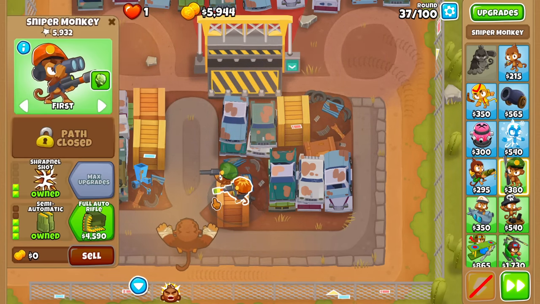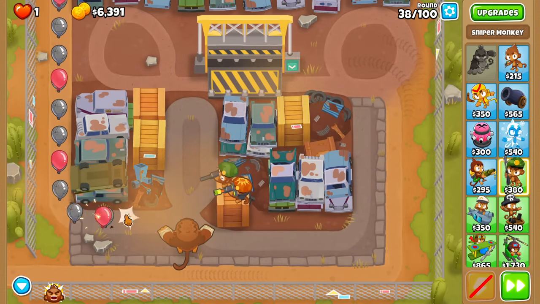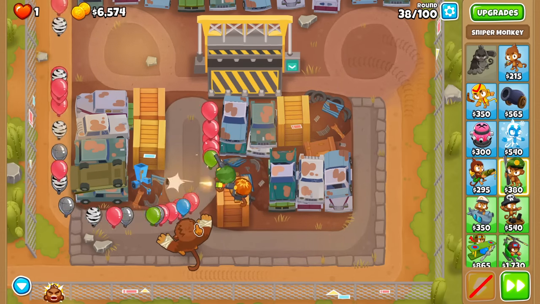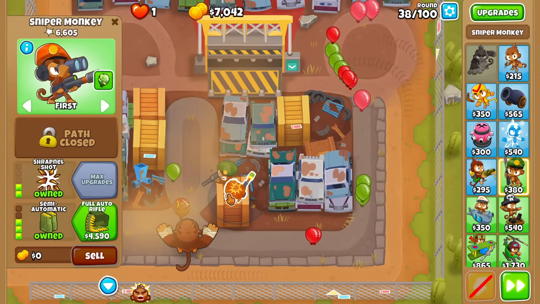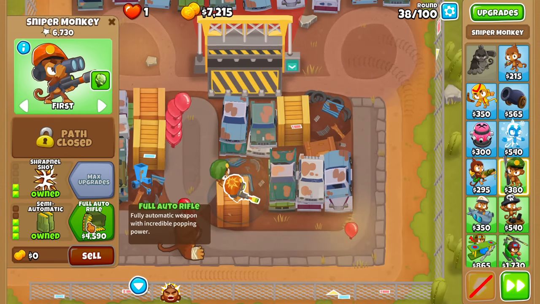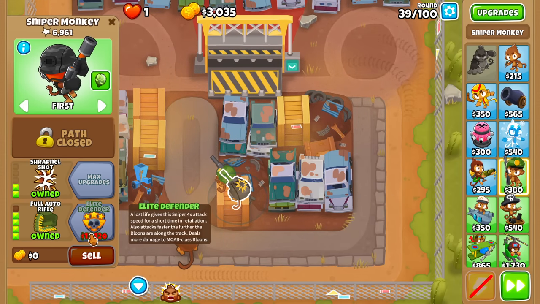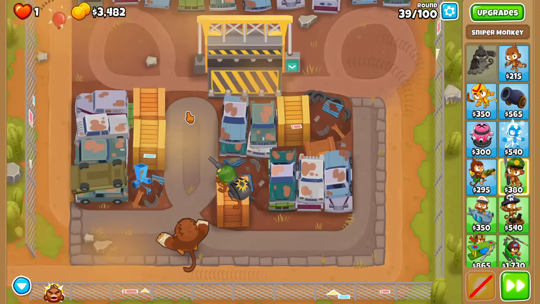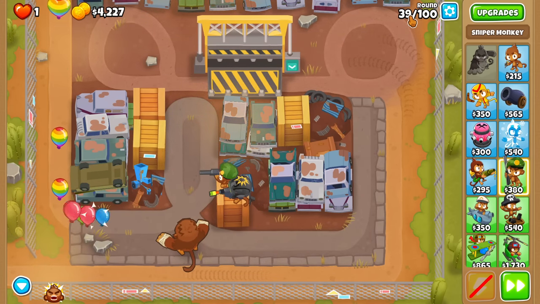So as you might be able to tell, we are doing quite fantastic so far. We've got our camo detection. We've got balloon popping power. The lead popping power is a little bit weird, but once we get through Pat here, we do start popping leads. And we already can afford our fully auto rifle. Only 4,500 bucks. Boom! To increase our popping power a lot. And we're actually pretty reasonably close to an elite defender for $15,000. We're probably going to get the guy at round 45 or something like that. It's that quick, guys.